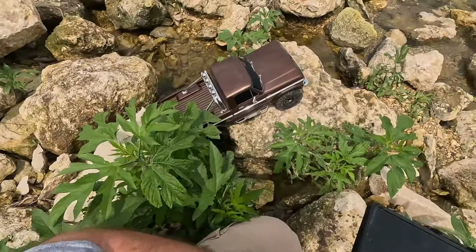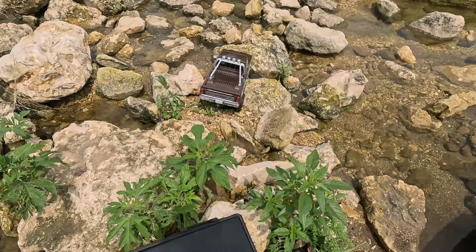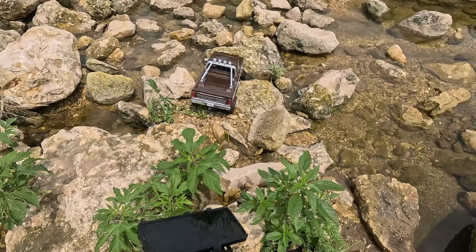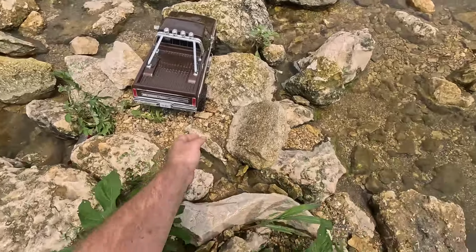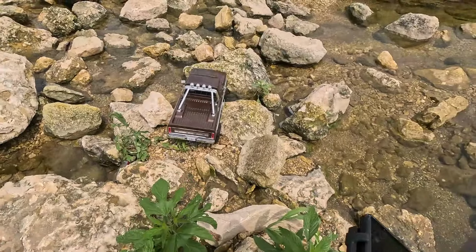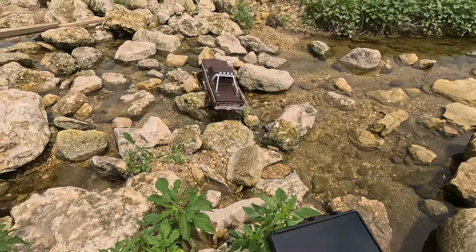All right, so I moved it off of that rock onto that rock. Let's see if we can keep going. Oh, it looks like I high-centered it again. All right, come on. Oh, it's that skid guard. Got caught. Yeah, that skid guard up front is getting stuck on it. Oh yeah, I didn't see that little bit of rock hanging out. Okay, well, let's try this rock then. There we go.